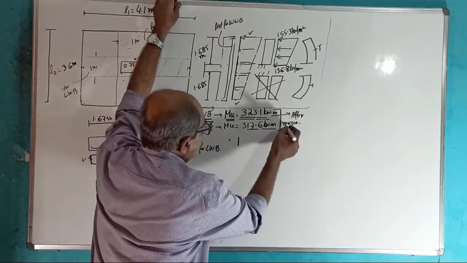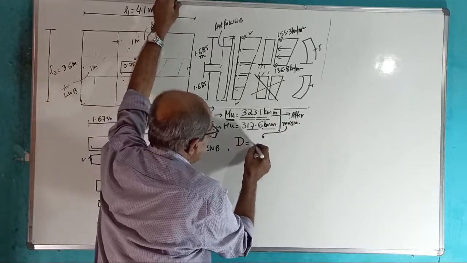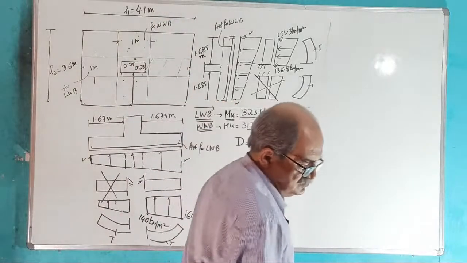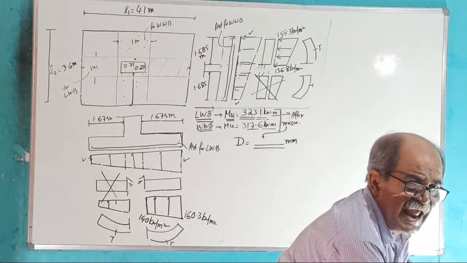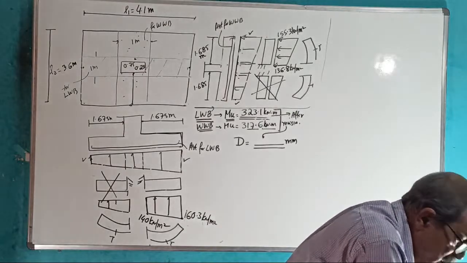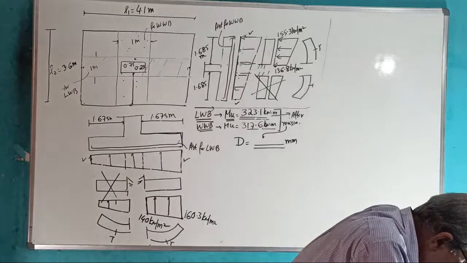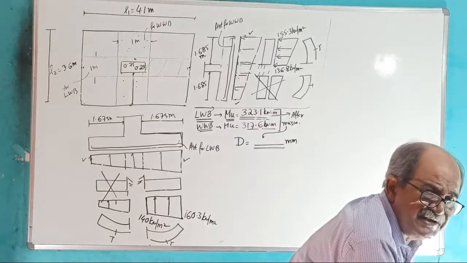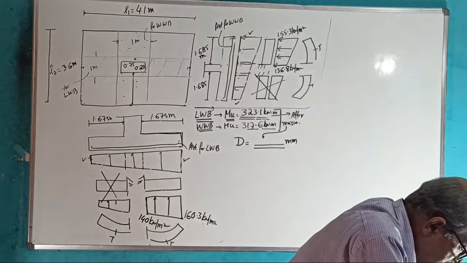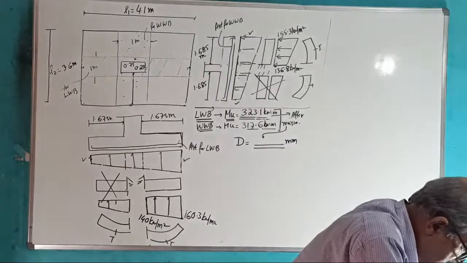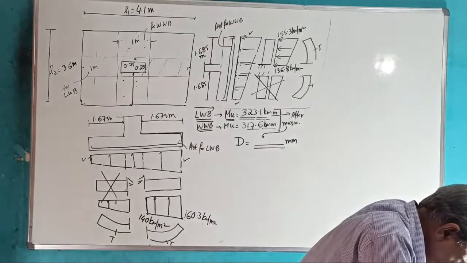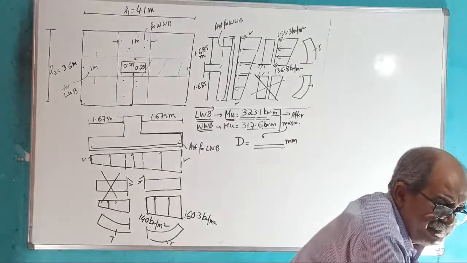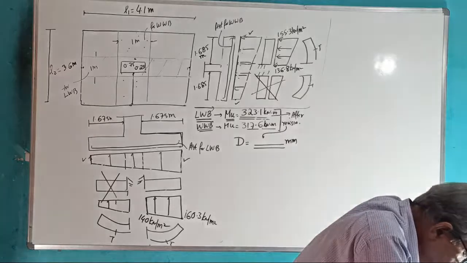Then, finally, tell me, after revision, what is the overall depth you have taken? If you don't give the values, once again I have to go to my old video. Tell the answer. What is the capital D provided? If you don't answer, again I have to stop here and go to YouTube and search my own class. No answer. After revision. No answer. This way, if you participate, live class has no meaning.